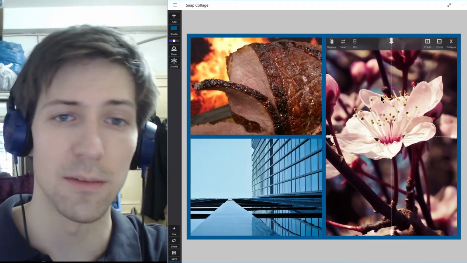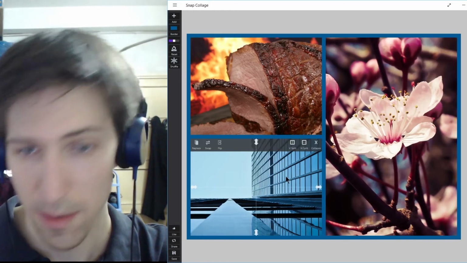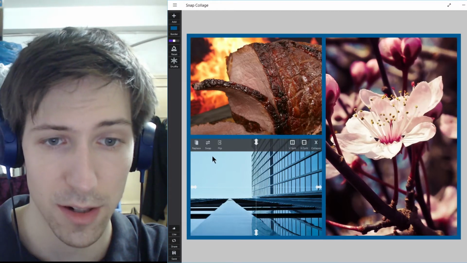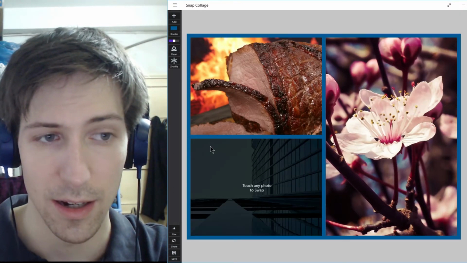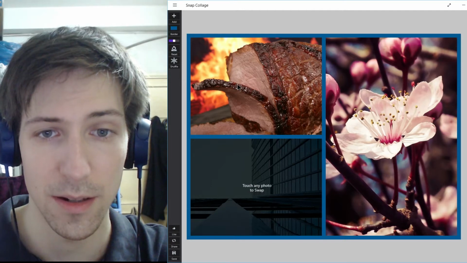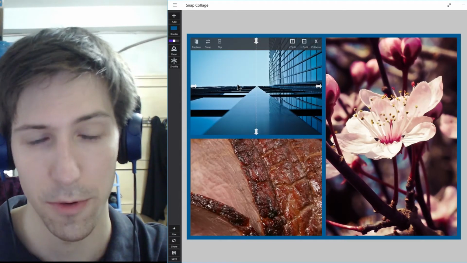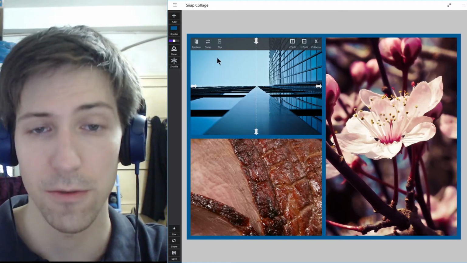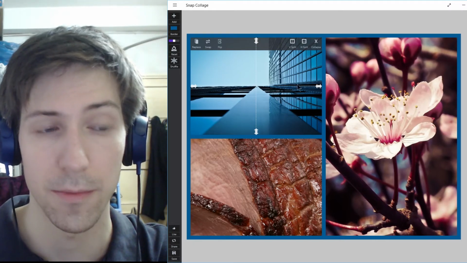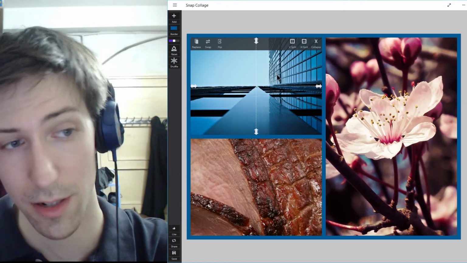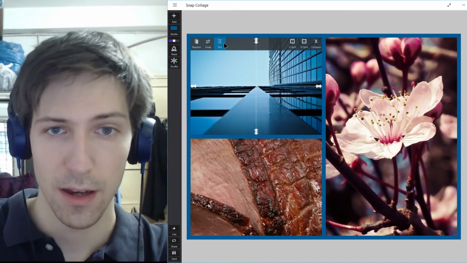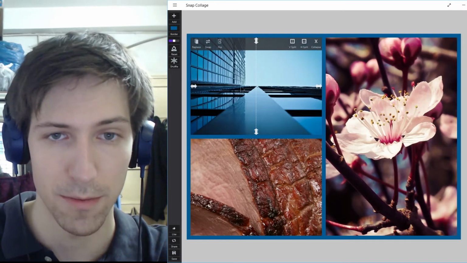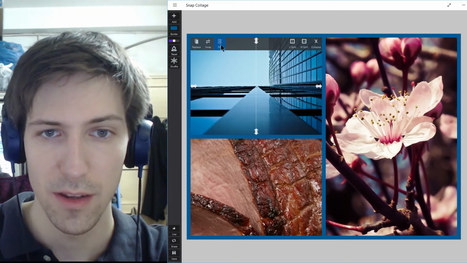Now, say that the images aren't in the position you actually want them to be in. Well, you can easily swap them by clicking on the image you want to swap, hitting the swap key, and then pressing on the image that you want it to swap with. Very, very simple, and it does so almost immediately. You can also flip the perspective of the image so that it's basically reversed or mirrored. So in this case, the building will show on the left by hitting the flip button, which is pretty neat.